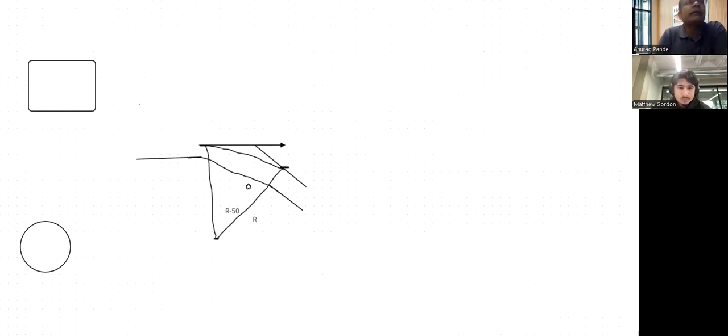Obviously, if you put it here, that's going to be problematic. You cannot put it here because that will be inside the right of way. So what they're asking is to draw the curve with the largest radius such that the monument does not interfere with the right of way. So where would you put that monument then? Where would you put your right of way's outside edge so that you're creating the largest possible radius, but the monument is not inside the right of way? Where do you think the monument should go?